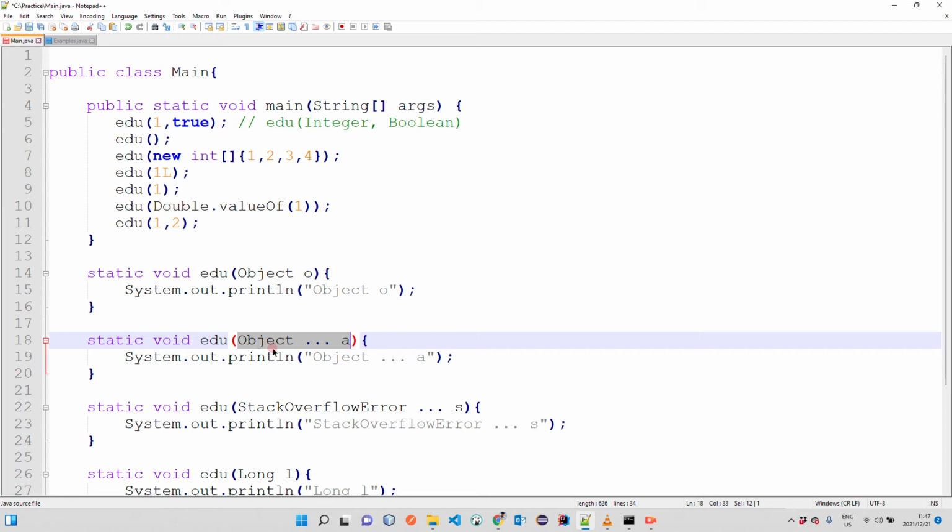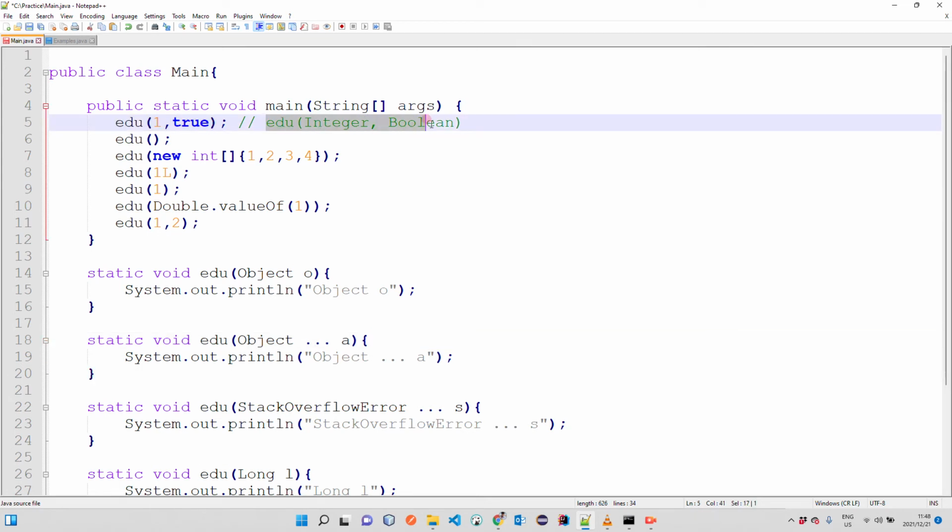So the closest match now is the function that I have just highlighted here, and we have shown that this is the original invocation which gets converted to this.